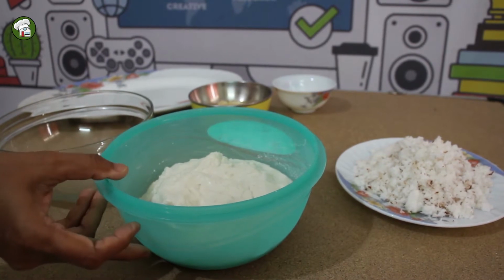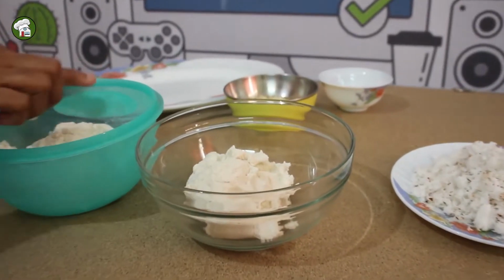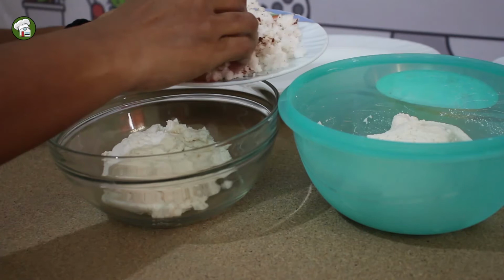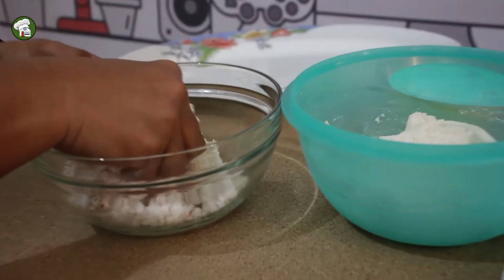Now I'm going to divide the batter into two. With one half I'll be making the sweet kozhukatta and with the other half the normal one. So now we have two halves. One half can be used for the sweet and the other half for the normal one. So take the coconut, add half of the coconut to the one half of the batter that you have kept here and mix it thoroughly.